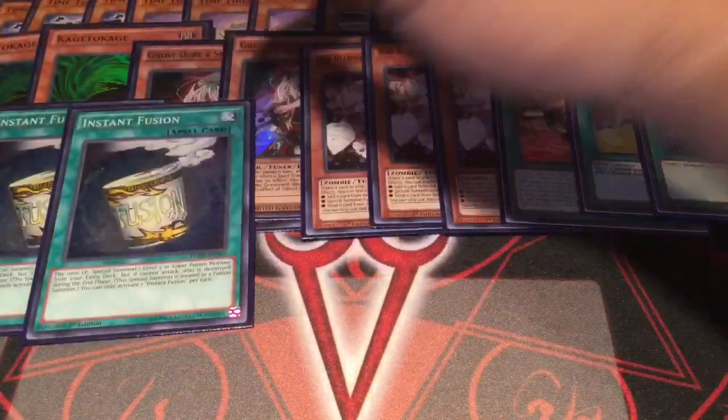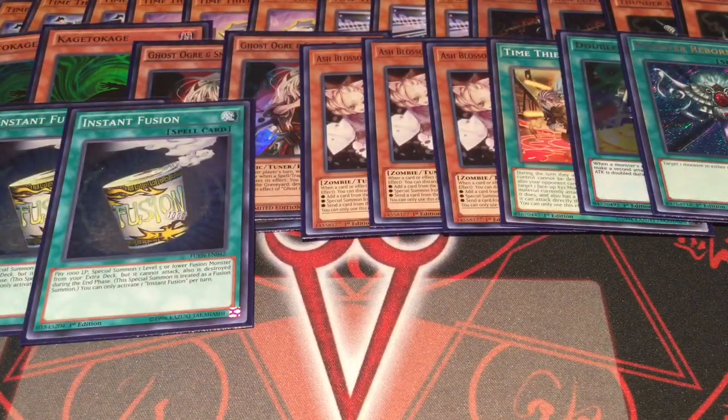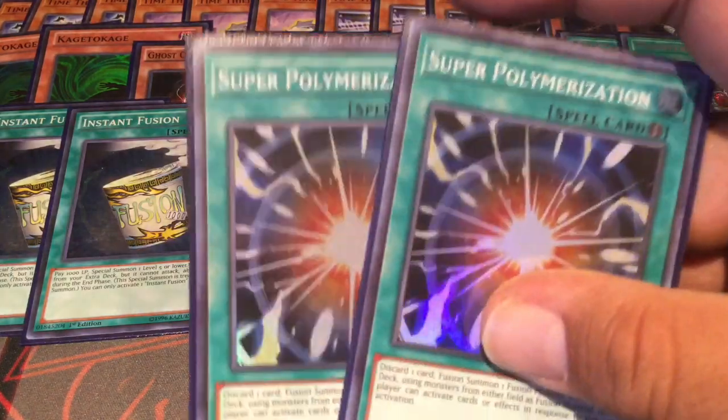I was playing the little, what is that? Thousand Eyes Restrict and Link Rebo, but I took those out. I just kind of straight up go for level 4s now. Super Poly, still really good.